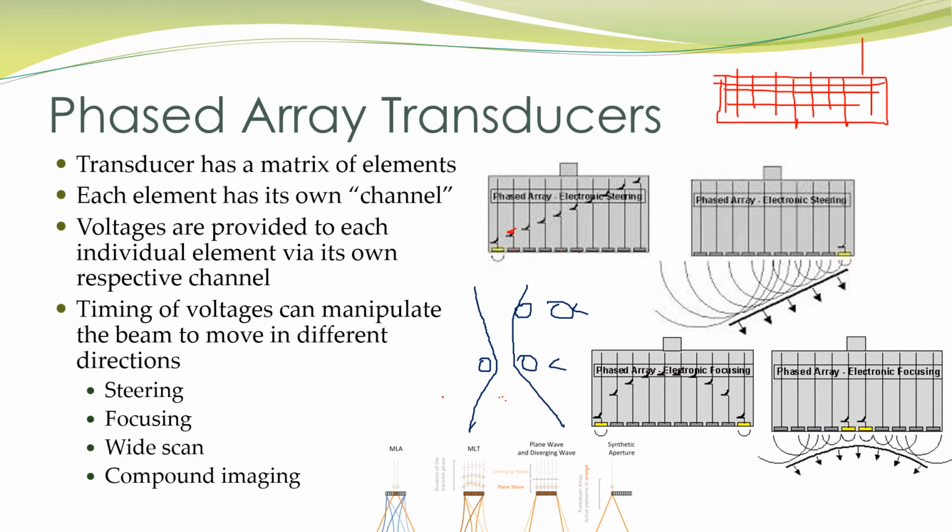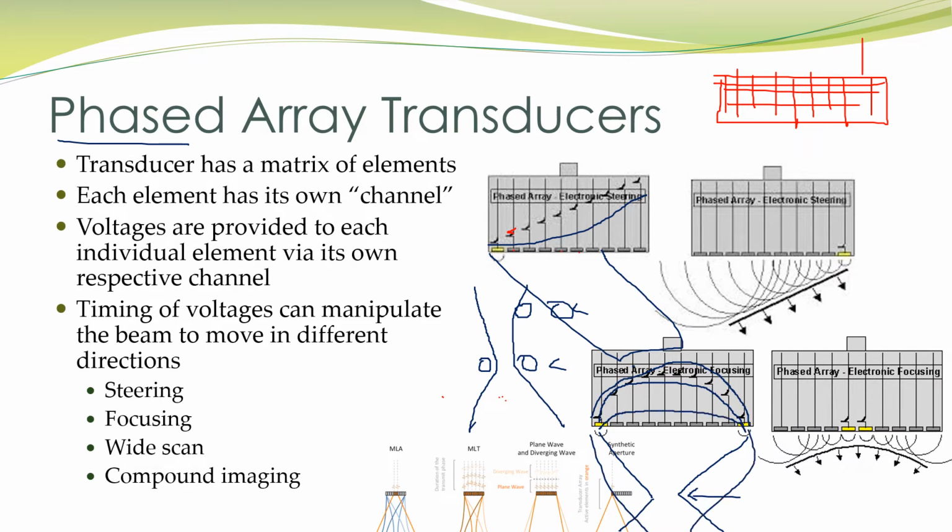How does that happen, though? The way that happens is with our phasing. So rather than phasing from one side to the other like we did to steer our beam, we would phase in an arched manner, where the arch of the delay or the phasing would cause it to come together at a certain point, to be narrowest or focused at a certain point. If I wanted to bring that focus up higher, then I would phase with greater delays. If I wanted the focus to be lower, I would phase with very much smaller delays, and that would cause my focus to move down. So when you're adjusting your focus, just briefly understand that that's what your system is doing. You're changing your focus, but your system is changing its phasing to allow that to happen.